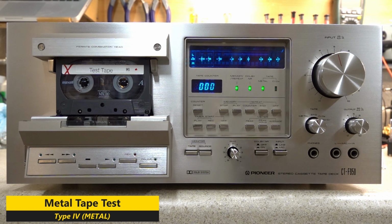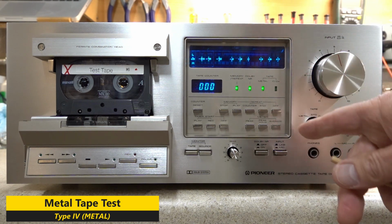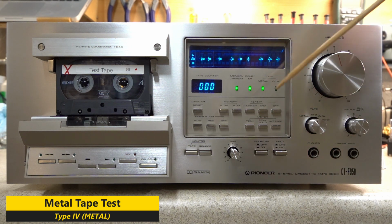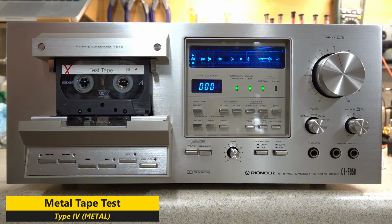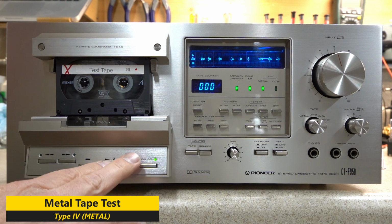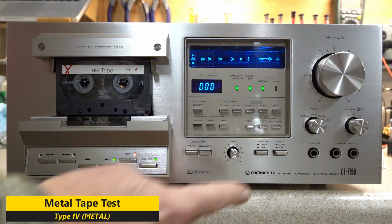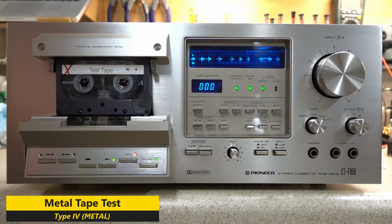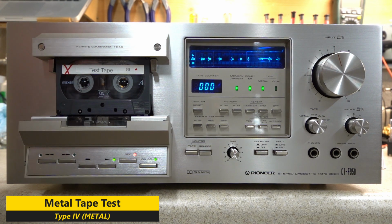So what we're going to do here is we're actually going to record and then listen to a selection. Same selection we have been playing, recording and listening to, so that you can see how it sounds. So we're going to get that started now. Make sure that we're at 0. We're going to start over. We have our metal selection. I've left the input volume where it was, and we'll adjust as we need to. So here we go.